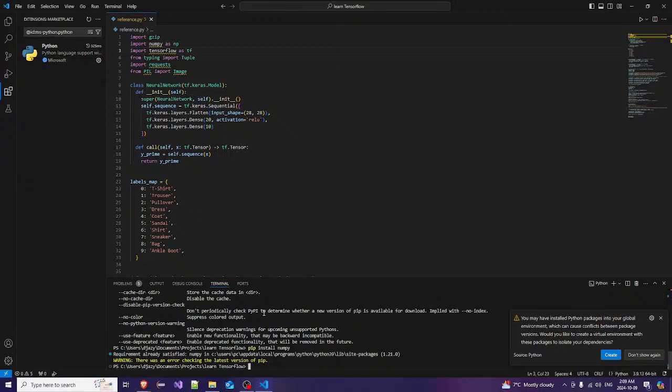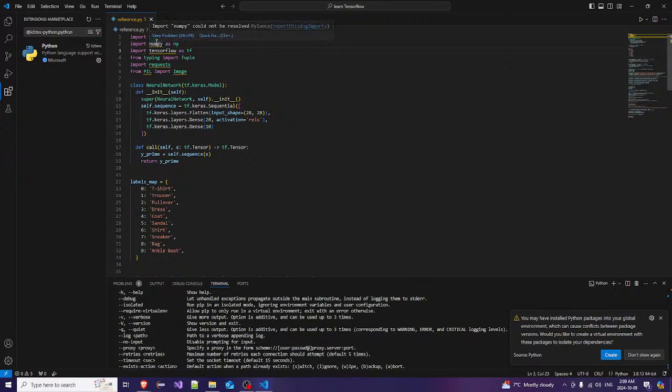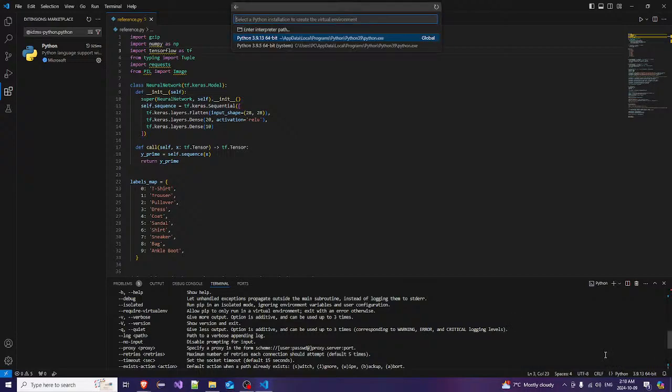Really? How come we have no module name? Would you like to create a virtual environment with these packages to isolate your dependencies? Because I installed Python packages into my global environment. Yeah, I want to create a virtual environment with these packages to isolate my dependencies. Let's do that.